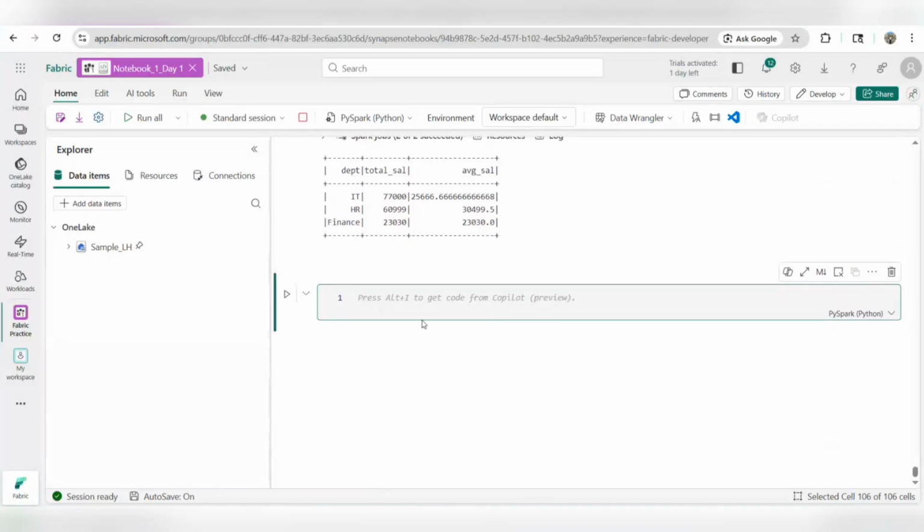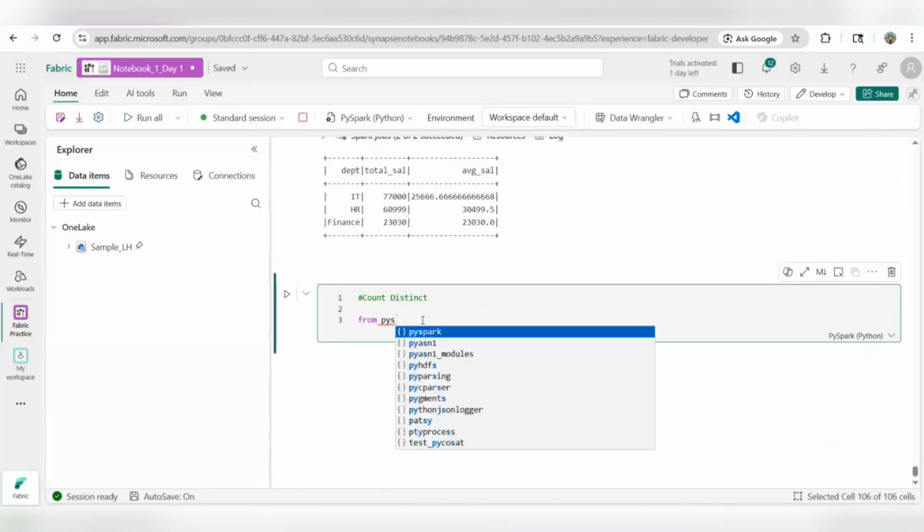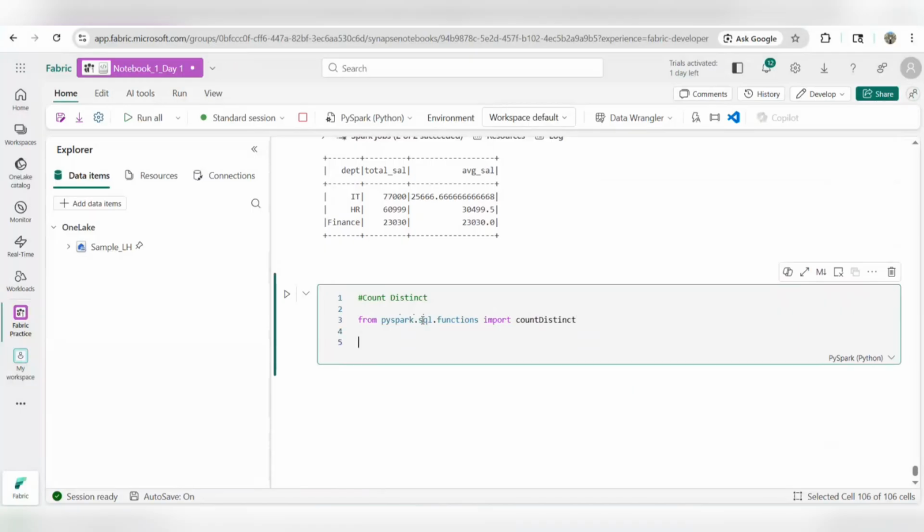Now let's use countDistinct, similar to SQL. How can you use countDistinct? Let's use from pyspark.sql.functions import countDistinct. I'll do df.select, because I need to select the distinct things.